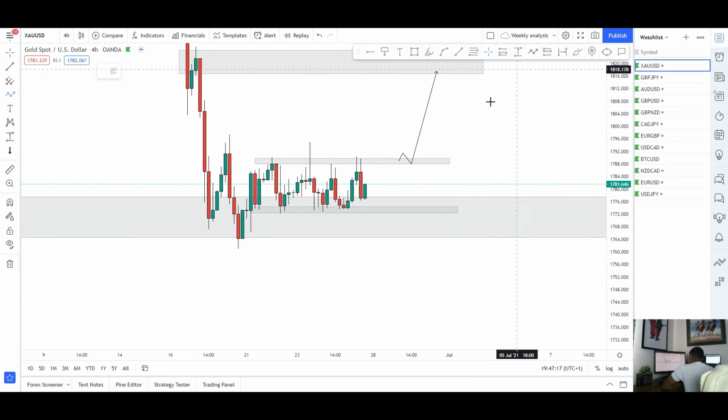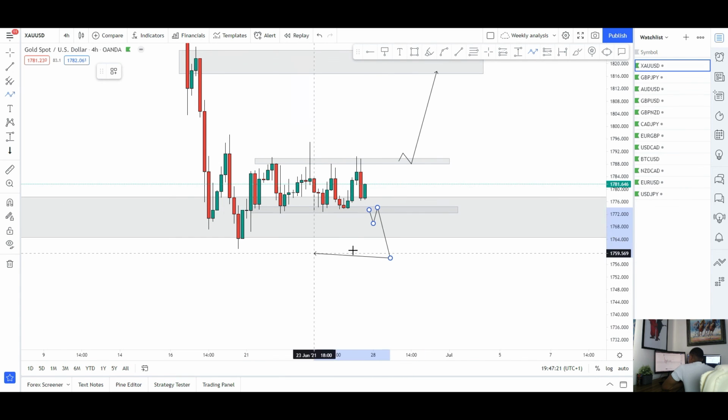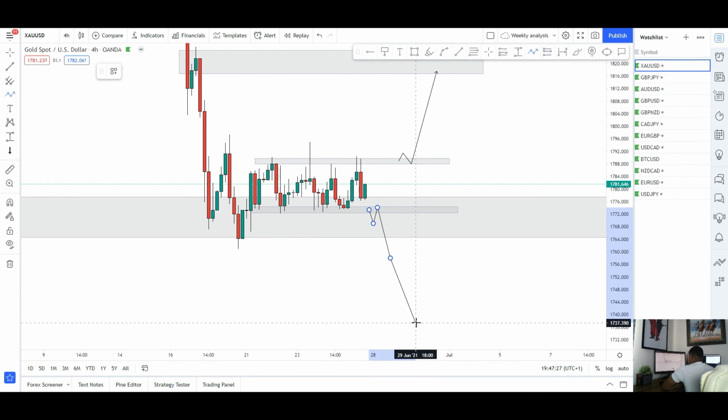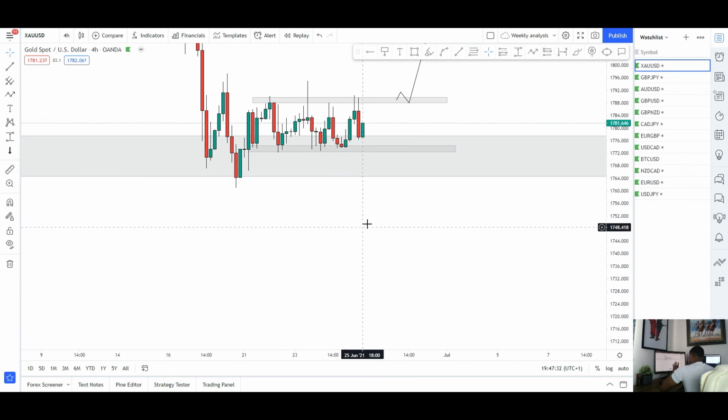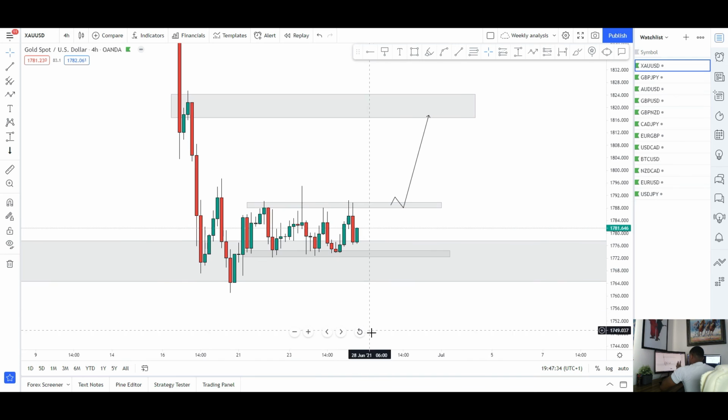Or if you were to break to the downside, that will probably take us to the previous lows, but we want to see a daily close below this area here to give us that indication that we're going to break through that support, and then we can actually see a lot more downside for gold. But right now that hasn't really happened yet, and still looking for a bit of retracement first before we do see that bearish continuation. So my bias is to the upside for gold, but again, a little bit unclear.